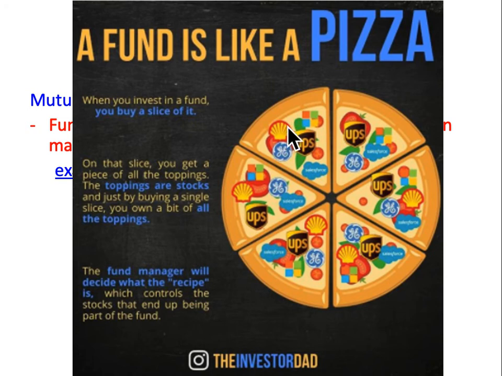Okay, the fund manager who makes this pizza decides which toppings will go on the pizza, or which stocks make the most sense for this type of pizza, right? And so each slice is going to be influenced by the returns of each of the different shares or each of the different commodities, whatever they happen to be buying. And so that's how a mutual fund works. You're paying someone to make this recipe.